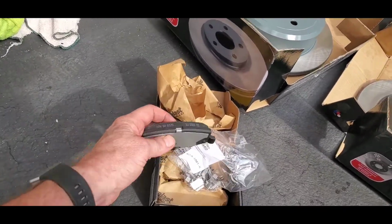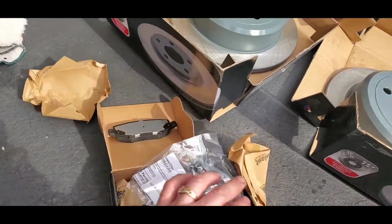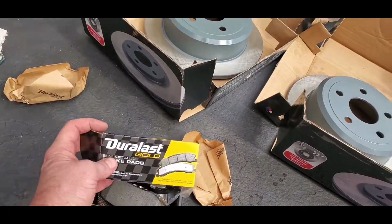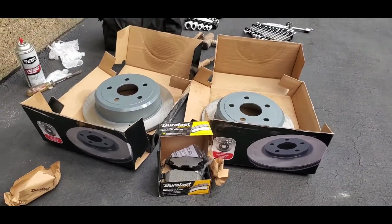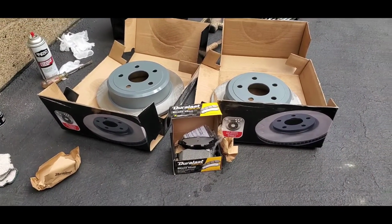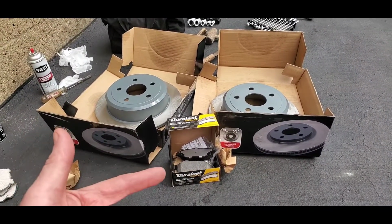Okay, some things you need to know about buying brake pads, and the idea of Raiseway is to show you how to do it yourself so you can save yourself some money, right? A lot of times you get these things at your AutoZone, Advanced Auto, O'Reilly's, or wherever you have NAPA in your neighborhood, Pep Boys and so forth. And what I try to do is buy a brake pad that has a limited warranty on it.